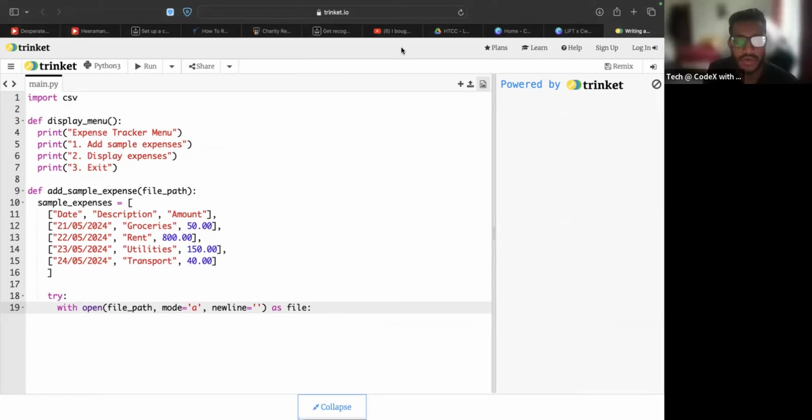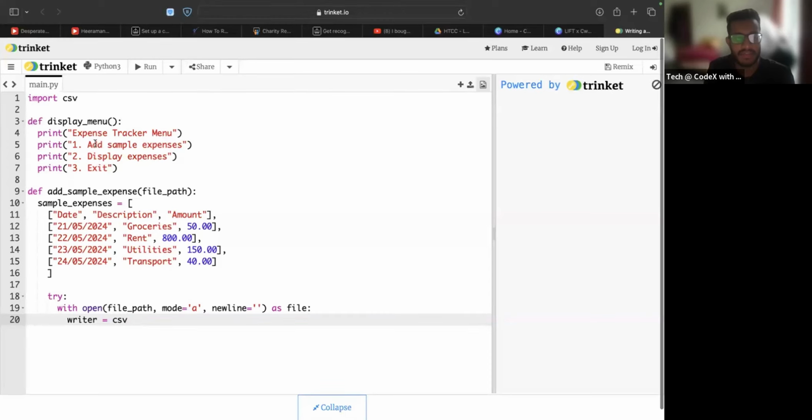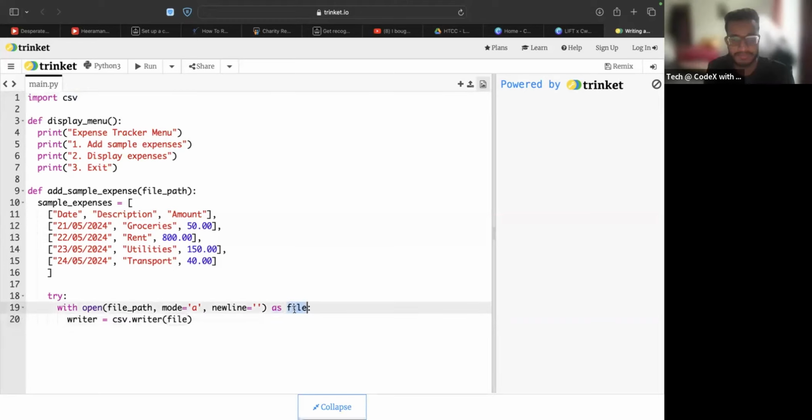Now we're going to call a writer that will write it for us. We're going to say writer equals. This helps us write to the file itself and makes it write to a CSV file. From the CSV library that we've imported at the top, we're going to say dot writer. We want the writer section, and we want to write to whatever file we've opened up. Also, what with open does is, if the file doesn't exist, because in our case we've not added any other files in, it will create the file for you. So we've got writer equals csv.writer(file). From the CSV library we get the writer bit, and we write to this file specifically, and that's what we're storing in writer.